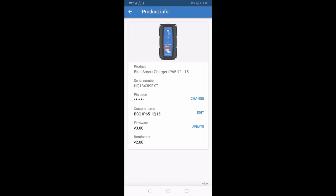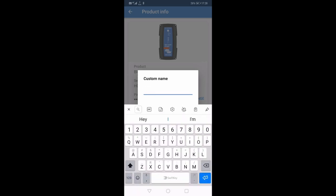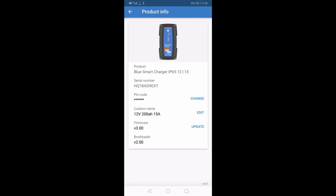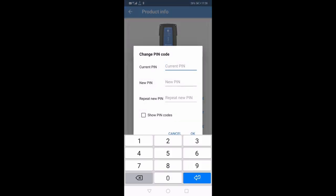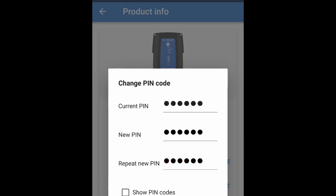Here we can change our pin code and also give it a custom name. So let's name this charger 12 volt 200 ampere hour, so that I know it's my 12 volt 200 ampere hour, and let's say 15 amps charging. There we go. So 12 volt 200 ampere hour, 15 amps. Hit OK. The pin code, we can change that. So the current pin was 1 2 3 4 5 6. New pin is blah blah blah blah blah blah. Okay.